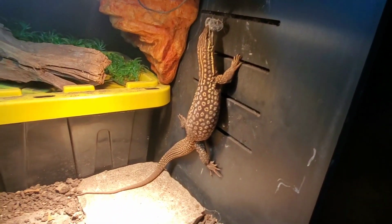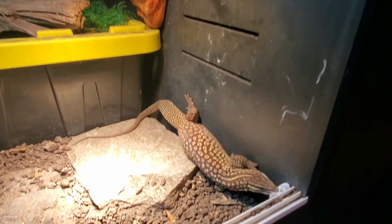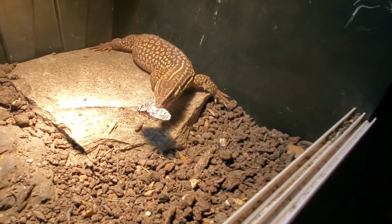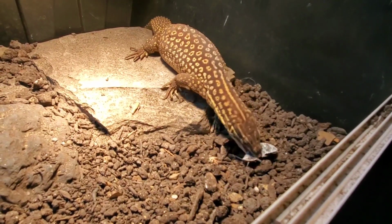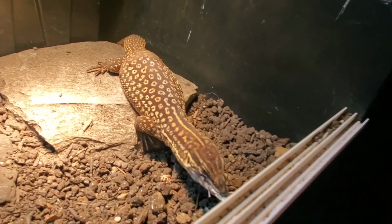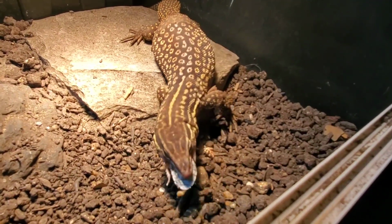Yeah, see that? That's the thing. A lot of lizards just won't go through that length in order to get their food. Now, granted, even though Ackie Monitors are not technically an arboreal species, these guys will do quite a bit of climbing. And some lizards just don't really climb to get their prey. Leopard geckos aren't really very good climbers, definitely not as good as an Ackie Monitor.